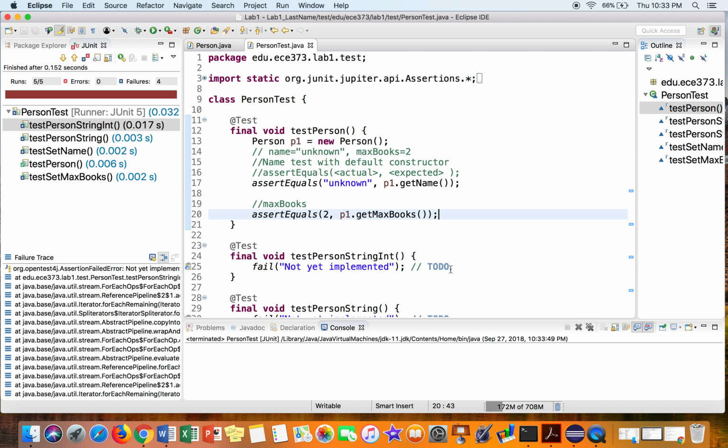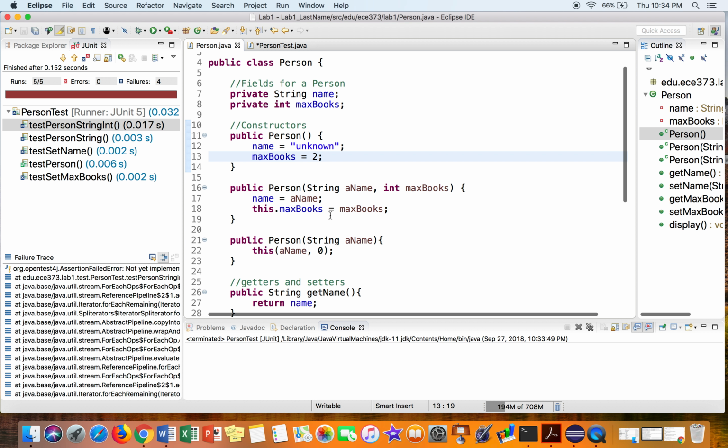Let's go ahead and write the second constructor test case. So in here we are testing for the person, string, and int. So we are testing for the second constructor, which defines both the name and the max books in the constructor itself.